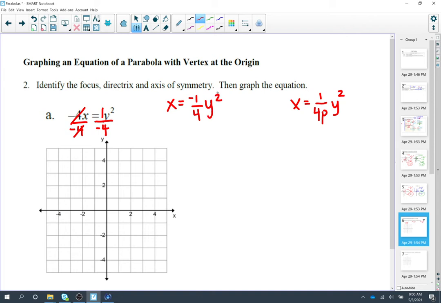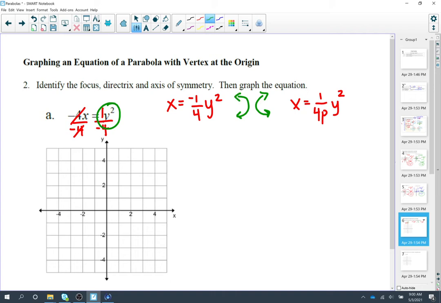Now, another thing you want to consider when you do this is which side the squared variable is on. Because the squared variable, the y squared, was already on the right, that's a good thing. We're going to leave it there. Now I have an equation that says x equals. My first thought is, does the parabola open up and down, or does the parabola open left and right? Well, because the y is squared, that's the odd one. That's not the one we did before. We know that this graph is either going to open to the left or to the right.